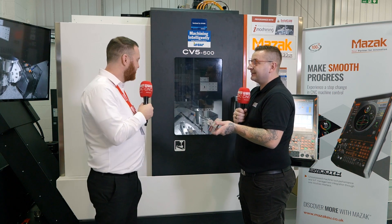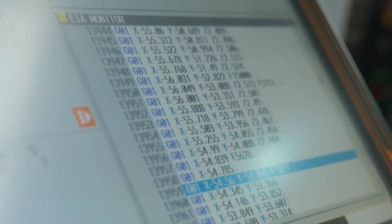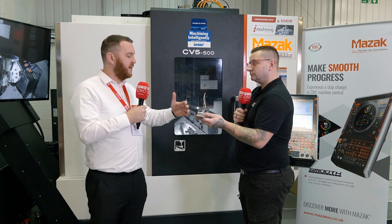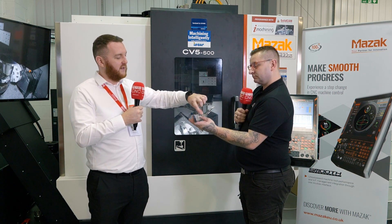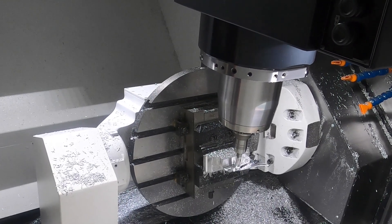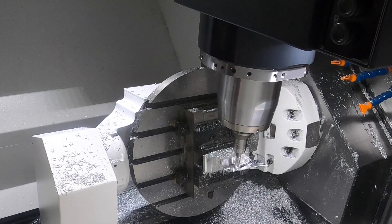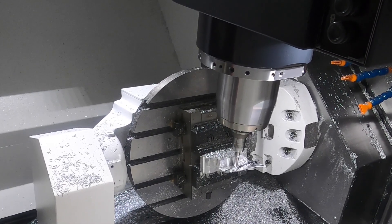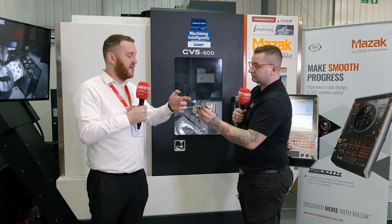No tricks at all — the one that's there has been machined in front of everybody. The part's quite thin, so the strategies we used: first, we used i-machining on the front of it, keeping the weight in the back — keeping the thickness of material in the back — so we machine all the front off first using i-machining, which is our high-speed roughing strategy. Then we finished all the front and did all the edge breaking first as well, using five-axis automatic edge breaking.